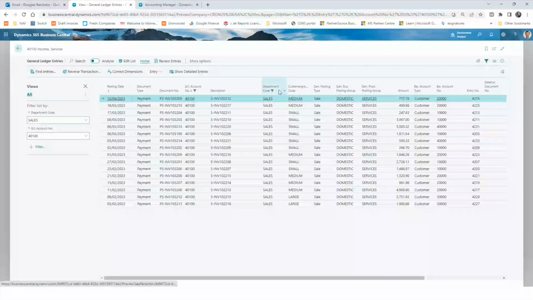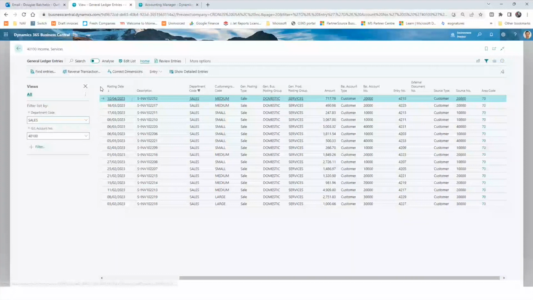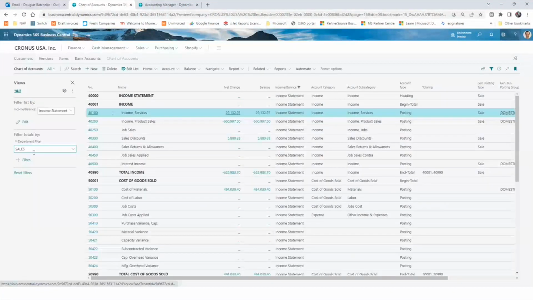It's great, obviously, if you want to look at the department or filter by the customer group. But in this company, for example, there is a dimension called area.